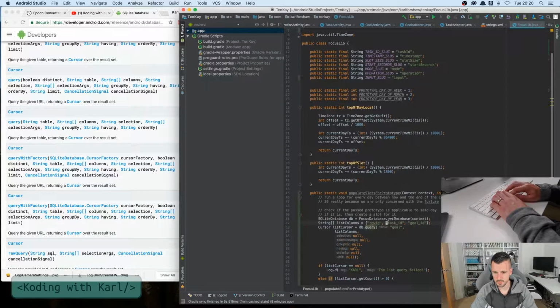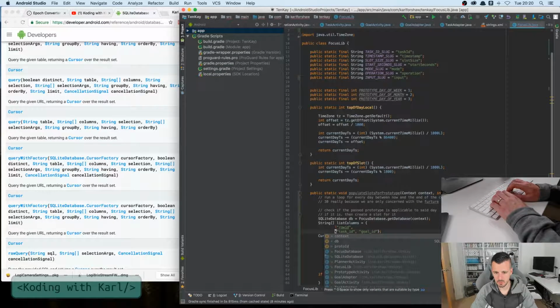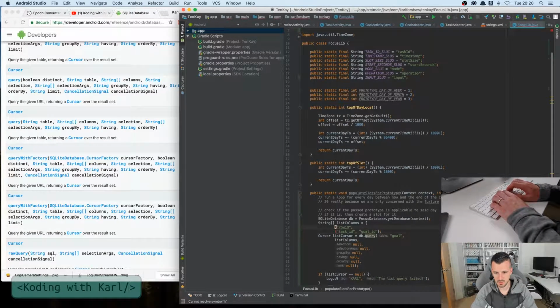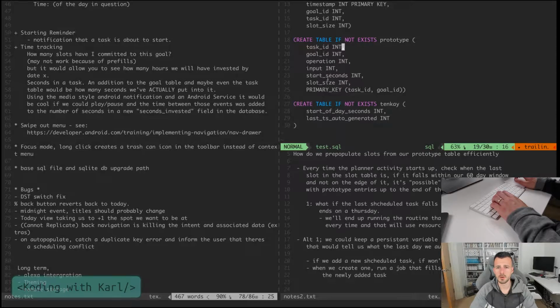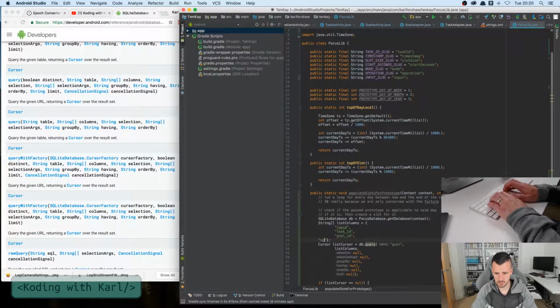Alright, so let's just expand this out a bit. Look, I'm leaving a mess all over because it just cannot keep up. Task ID, goal ID, operation, input, start seconds. Operation. Input.